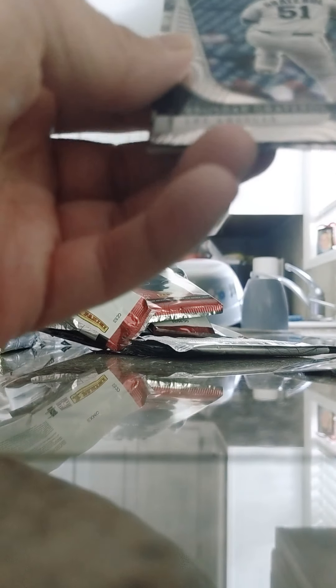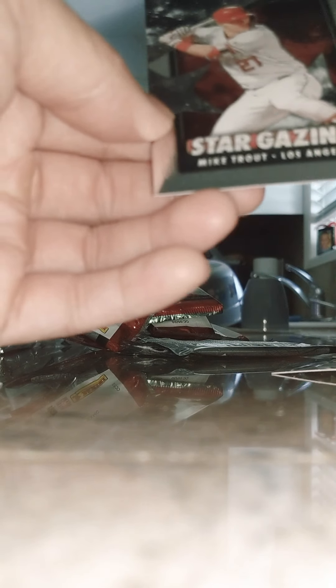These packs look really cool — I like how shiny they look, really cool looking packs. Brewer/Greater All rookie. Here's Fletcher, Christian Yelich — oh that's a cool one! And a Mike Trout Star Gazing — can never go wrong with a Trout card, keep that off to the side. A Scorching — it looks like a purple back almost — Christian Yelich. And one more with an S3 back — that's a cool card. I'll keep this to the side too.